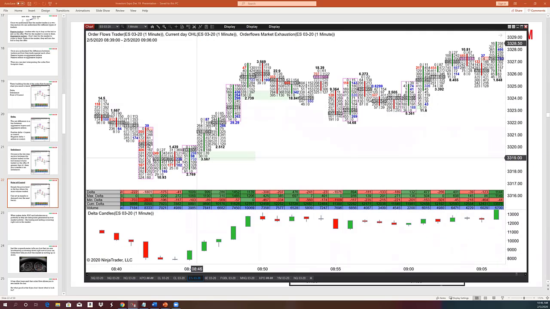Most people that spend any time with order flow are familiar with what's called a stacked buying imbalance or stacked selling imbalance. A stacked buying imbalance is if you have 3 or more buying imbalances stacked neatly one on top of each other, right? And then it'll draw out a green area like that.